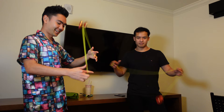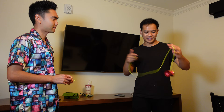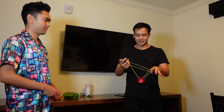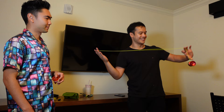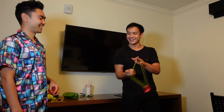So, final thoughts on this yo-yo. I like it, to be honest. I wasn't sure what I was expecting - I think I was expecting something like the Edge Beyond, something very slow and reluctant in vibe. But the weight distribution is very light, which is nice. I think it's a little too light right now and I'm not used to it, so I'm not landing half my tricks. But I think if you practice with this it'll give you an edge in your competition. If you're not into light yo-yos I don't think you'll like this. But if you prefer speed and that style, this yo-yo is fun - it's got a very nice pleasant, just fun vibe. Dude, looking at it from third person it's really impressive. It looks really cool. But when you're doing it yourself it's just like, yeah, do it.